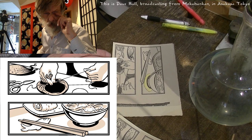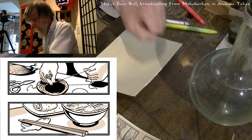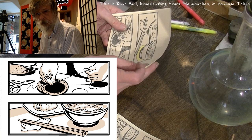Well, cardstock, I don't know, you've got to print it, remember. If it's thick like a card, then you can't do your actual printing on it. So it's got to be thin enough to print on and stable enough.